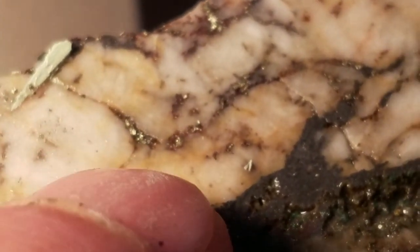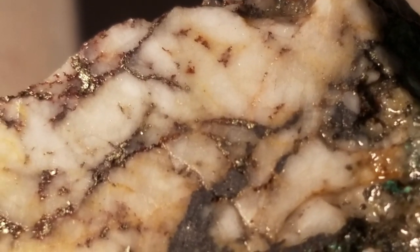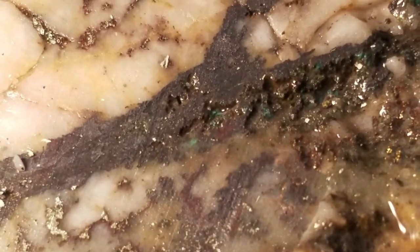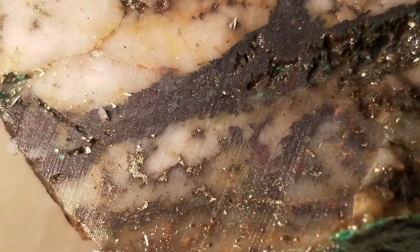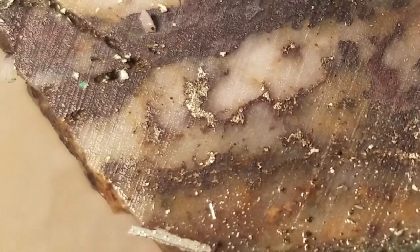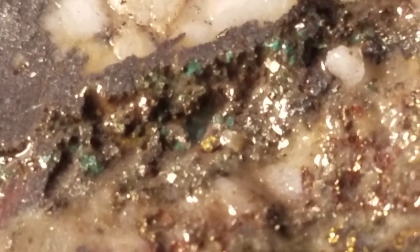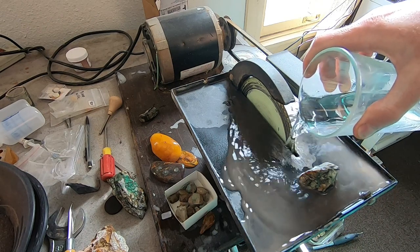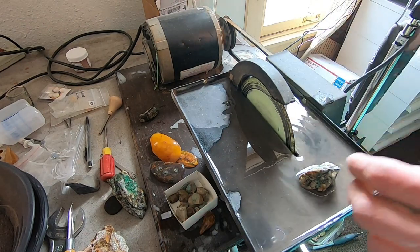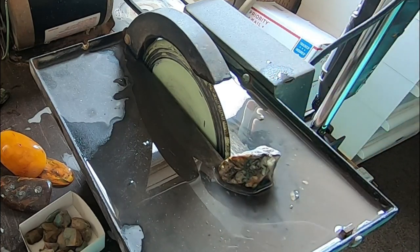This mineralized vein right here is intruded with pyrite. If you have gold in hydrothermal fluids, all the fluids get pushed up through cracks and crevices — that's how the veins form. This darker streak right here was a bigger crack that was filled and cemented back shut. I'm not sure this slab is gonna be strong enough for cabbing, but here are some more interesting features — you can see the little pyrite that kind of looks like gold right there. That might be a little piece of gold. This material is so hard and solid that this little saw is having a hard time cutting through it. There's so much quartz and metal in this rock; I'm gonna cut a smaller piece right here and work with that.